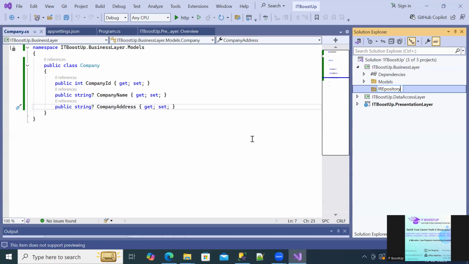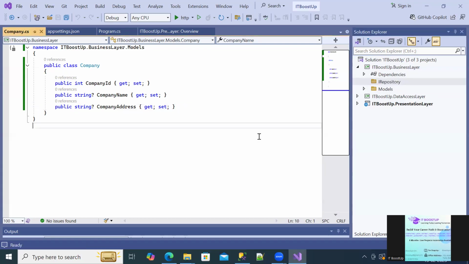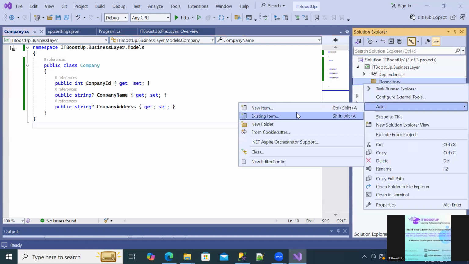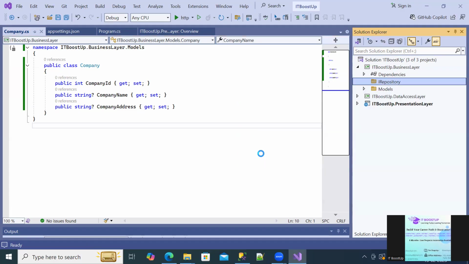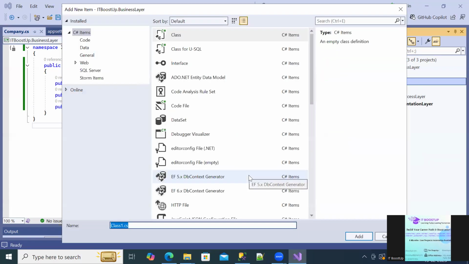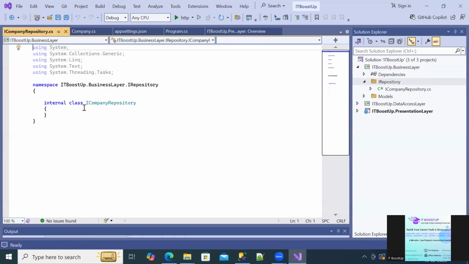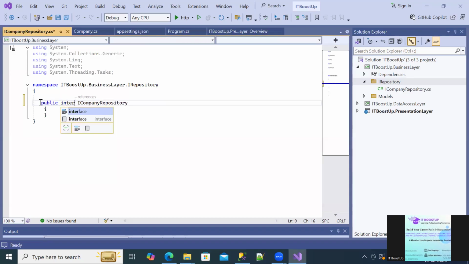You can create a folder called IRepository and keep all interfaces inside this folder. Now we need to create one interface. How are we creating the interface? Just right click on the IRepository folder, click on class. Here you can mention ICompanyRepository. Just click, and here you can change public class to interface.